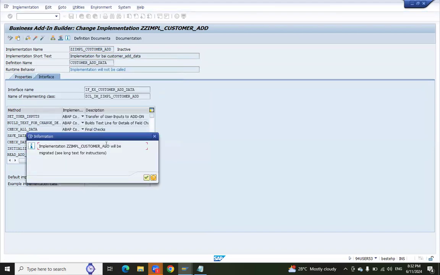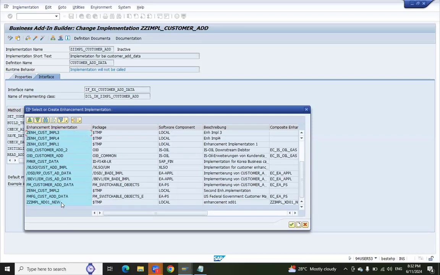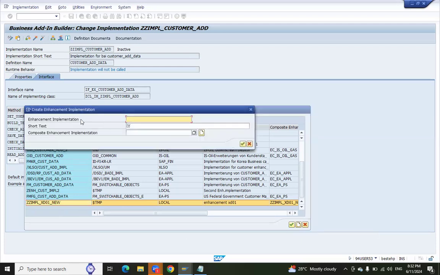Once you save, you will see that it is asking me to create an enhancement spot. Suppose this was also created by me, and let me just create one more. So here also you have to create one more enhancement implementation. I'll give something like ZZIMPL customer add. I'll make the same name, but customer add new. Let me copy this.